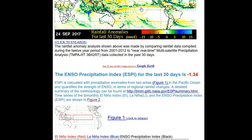And this leads what happens in the atmosphere by about 2 or 3 months, and this guy for a month or more has been saying negative numbers, maybe pretty negative, more negative than this. It was minus 1.9 or even minus 2 at one point. So it's backed off a little bit, but this index is suggesting that we're moving to La Nina.